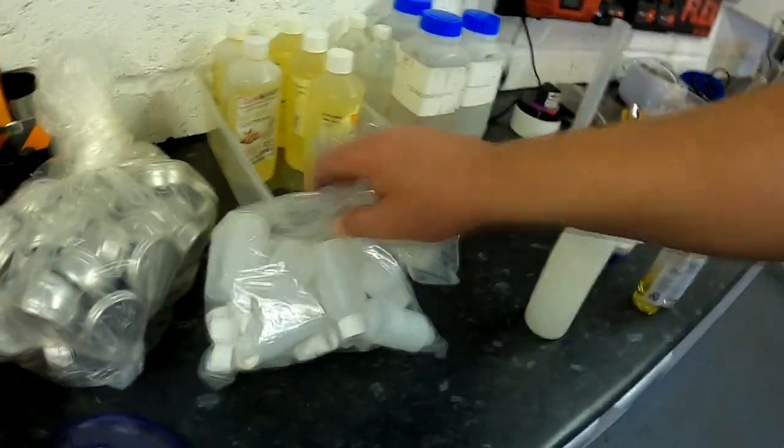That's most of my stuff. I've got some jars here. I did have loads more jars. I don't know what's happened with those. Little sample bottles are always useful. I still have all these scents, so the kings of scents.